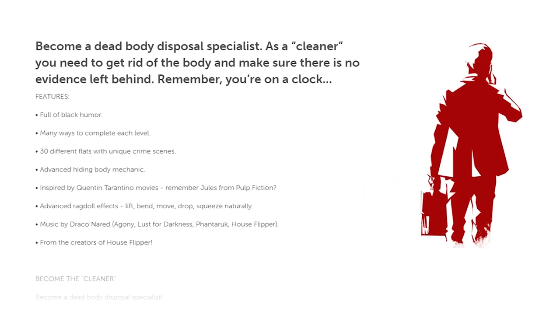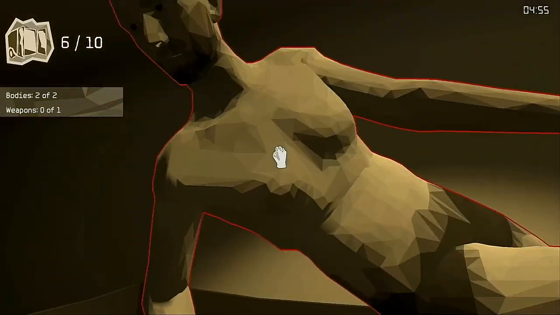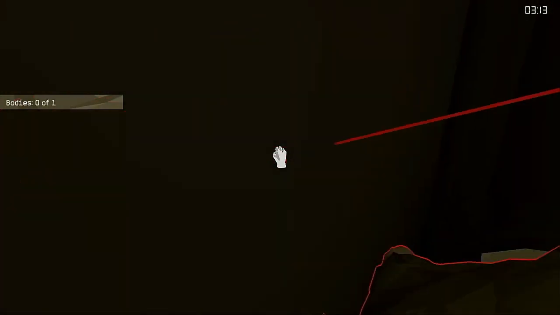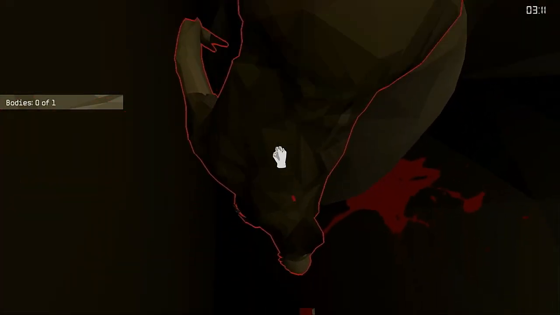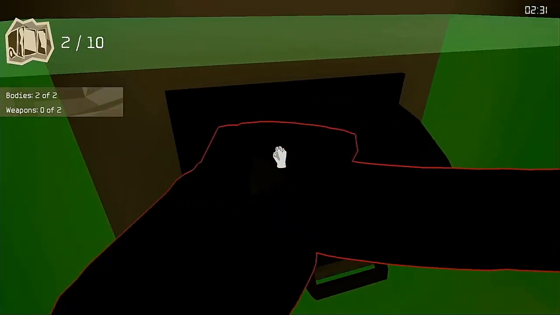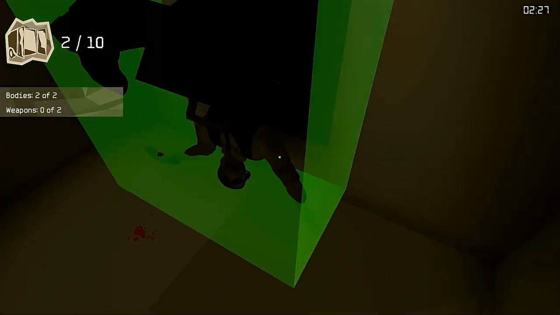While the eShop listing states you can lift, bend, move, drop and squeeze naturally, your ability to manipulate bodies is actually pretty limited, and while bodies do react accordingly depending on which limb you grab a hold of, it's actually quite difficult to get them to move how you want them to, which makes stuffing people into barrels, the back of your van or down garbage chutes a particularly arduous task.